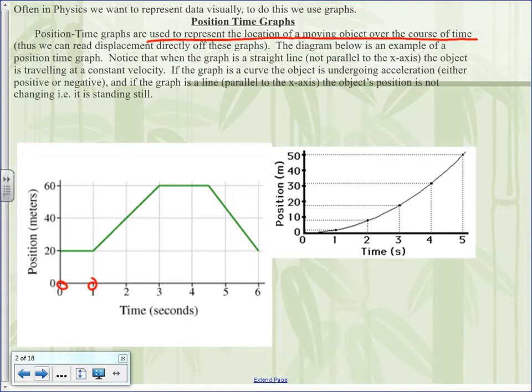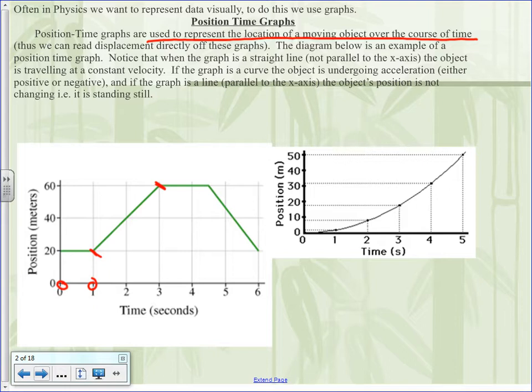Now, what's it doing here? Moving forward. Congratulations to Dom. He is the first person to never have answered with accelerating. Most people, admit it, probably were thinking, well, it looks like it's speeding up there, because the line was going up, and automatically we think that means going faster. It doesn't, not on this graph. On this graph it means going away. And in this case, it's going away at a constant speed, or at a constant velocity.